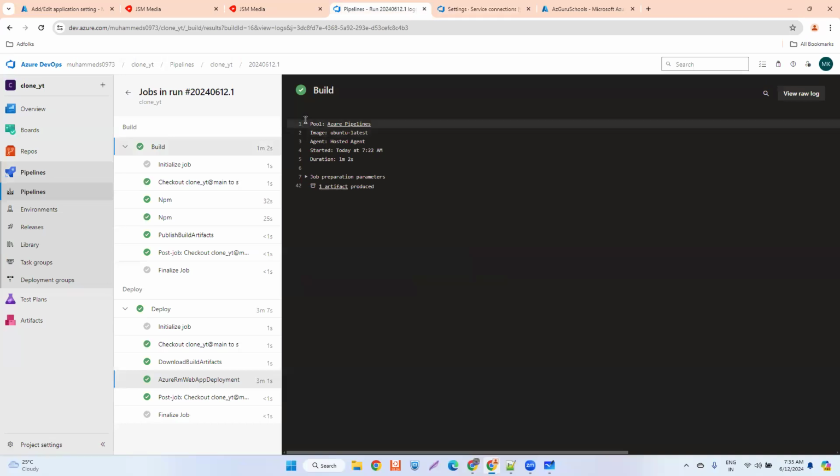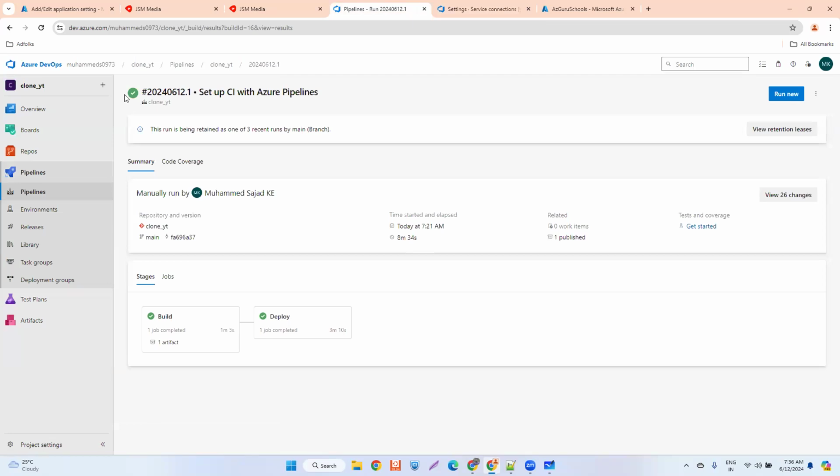During that time, Microsoft will assign an agent to run this task, so in that agent, this task will be taken care of. Do you get that idea? Yes, sir. Got it.